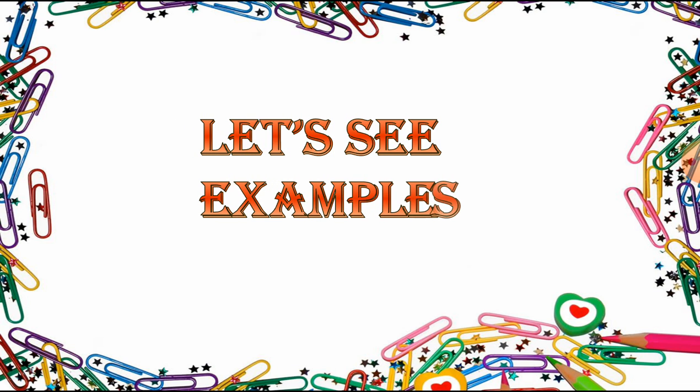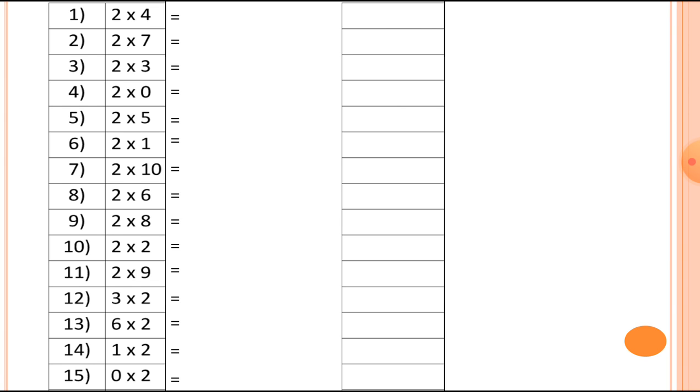So let's see some examples to understand this topic. Are you all ready now to understand this? I will explain to you with the help of an example. So let's start now. Here is one table for you and I am explaining to you how we can complete the multiplication fact table. This is not your textbook exercise. This is a worksheet for you first. So let's understand this first.